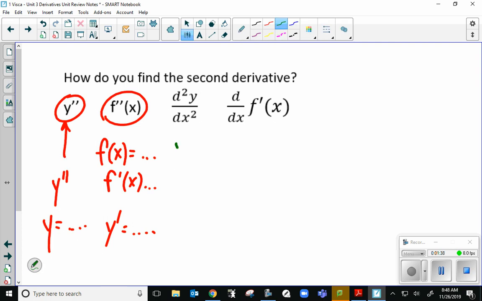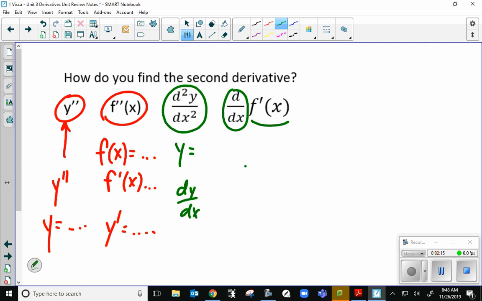We also said, well, if you get y equals, sometimes they might say dy dx for first derivative. So they would say d2y dx2 for second derivative. Nothing crazy. Now this one here you might say, oh no, it's first derivative. No, Visca, you're wrong. No, I'm right here. This here means take the derivative of something. I'm taking the derivative of the first derivative. If I take the derivative of the first derivative, that means I'm going to end up with the second derivative.